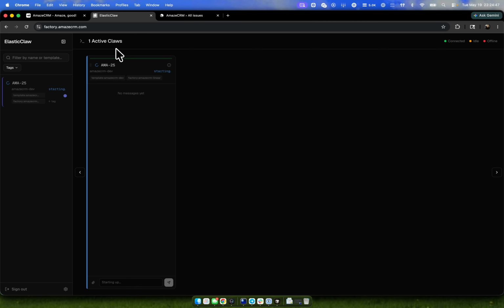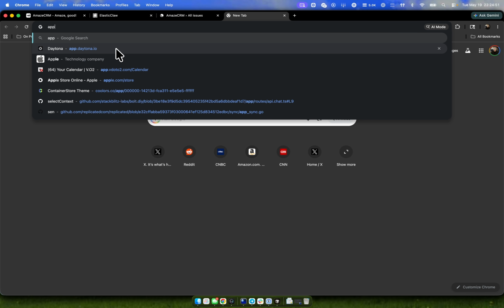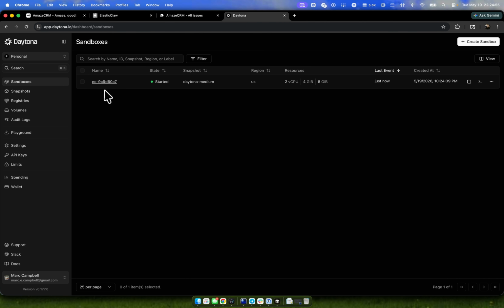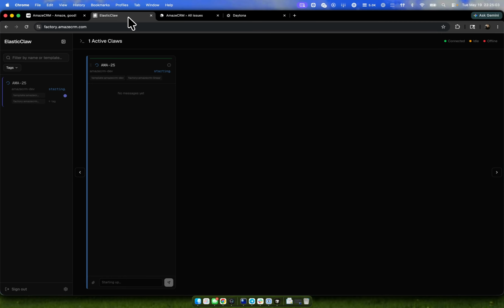So this is now going to go ahead and create that Daytona sandbox. Let's head over and take a look. It should be spinning up a Daytona sandbox right now with the instance size, and it's going to put that template on it, so it's going to have the agents, the tools, and everything like this. It takes about 3 minutes or so because we're doing things like installing Nix and Docker, updating to the newest version of ElasticClaw, and putting our own bridge connector on it so that we can communicate back and forth.